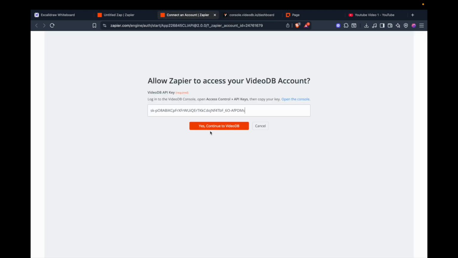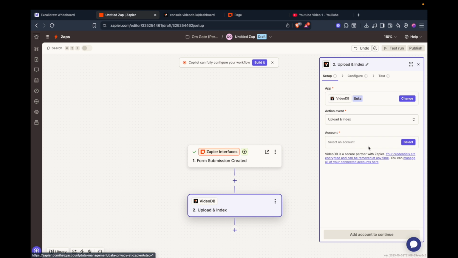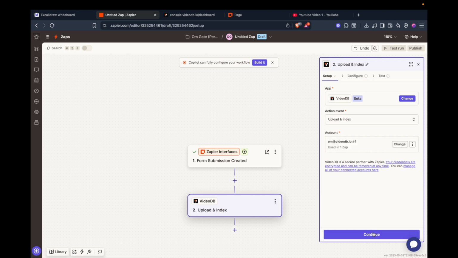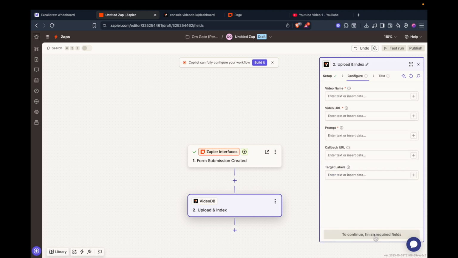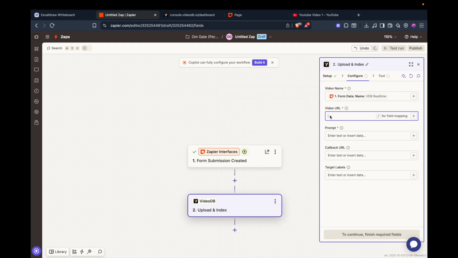Now I'm going to paste in the API key and I'm going to say continue. And there we go. Authentication looks like it's done. We see no errors, and let's see if we can continue. And yes. Now over here, let's put in a valid name, which is going to be the video name from the form data itself. So whatever data from the form which will be set will come over here in the same name of form data: name, and let's say the video URL.